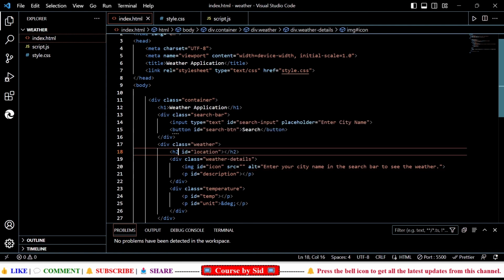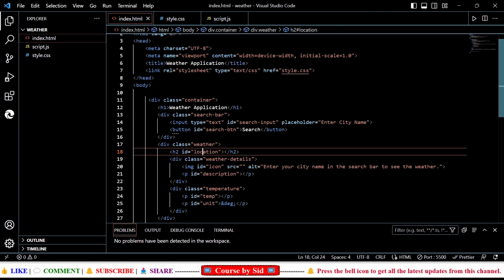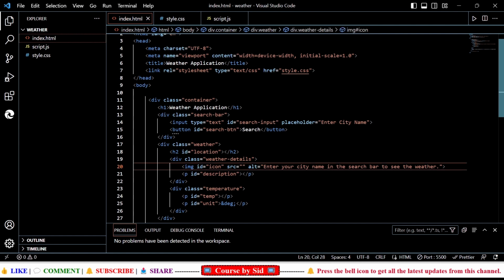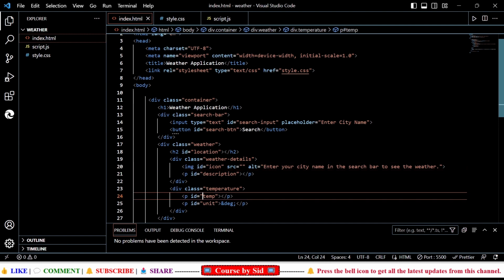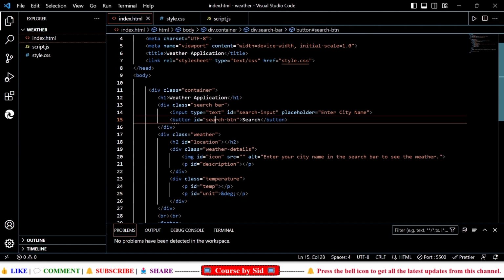Yes, this id, right. Okay, so the next will be my icon, this id icon, and then after that we'll be using the description, then id temp, then unit, right, and let me check if there is anything else. Yes, this search button will be using, and this search input id, right.